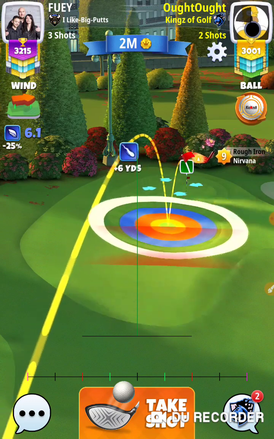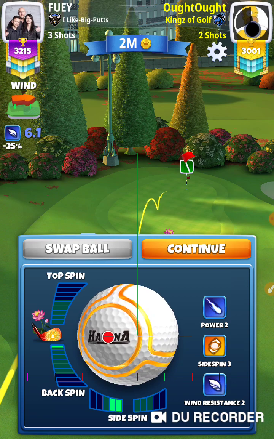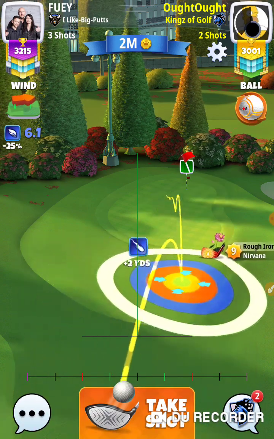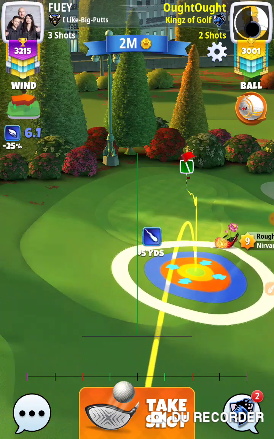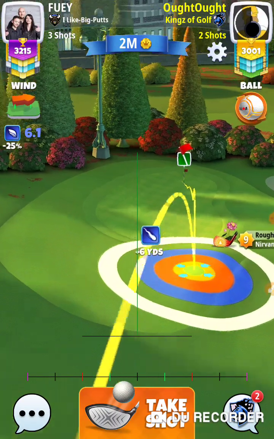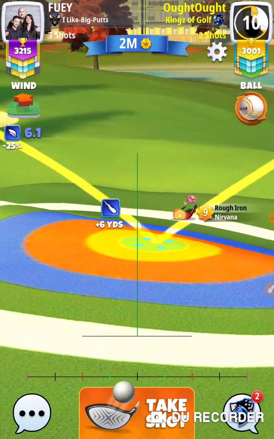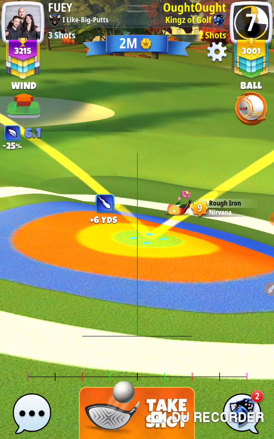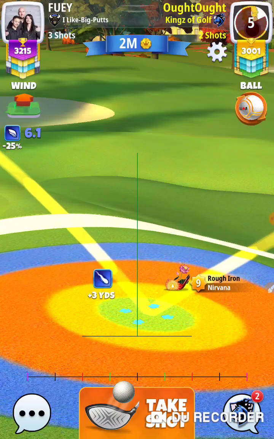Where am I at in my club? I'm at max. It's 2 per ring. I'm going to put all of the spin on that side and see if I can straighten it out to the cup. I'm going to do 6-6. There's 6. There's 6-6.